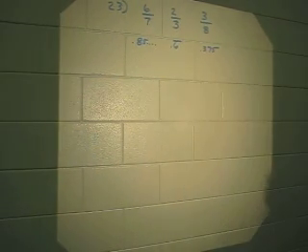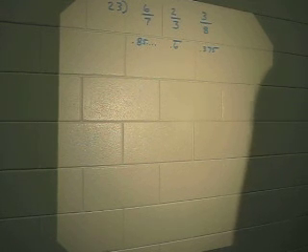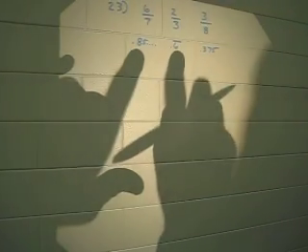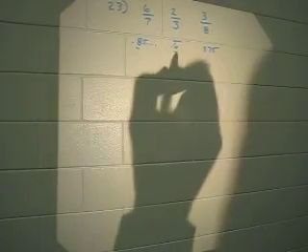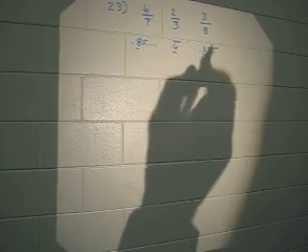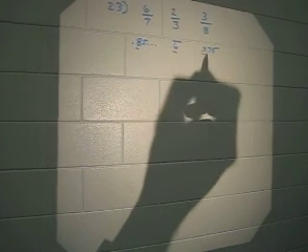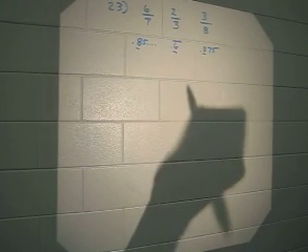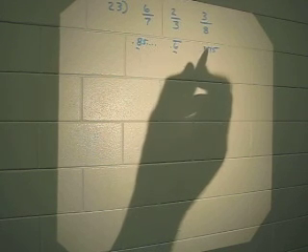0.375. Remember, when we're comparing decimals to figure out which one is greater, we need to just look at the first number to the right of each decimal. We have an 8, we have a 6, and we have a 3. Just because 0.375 has more numbers, that doesn't necessarily mean it's greater than 0.6. Okay, so we have 8, 6, and 3.